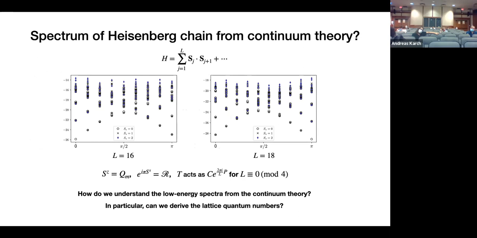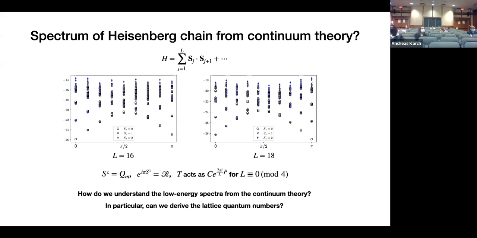Okay, so let's now come back and look at, just to remind you, the spectrum of the Heisenberg chain again. The Lieb-Schultz-Mattis anomaly matching has been discussed a lot in the literature. What we are adding here is a slightly more systematic way of formulating it. But the anomaly matching has been done many times. Now, in the remainder, the focus will really be on understanding the finite size spectrum of this Heisenberg chain from the continuum theory. These are just some plots of the spectrum that I showed earlier.